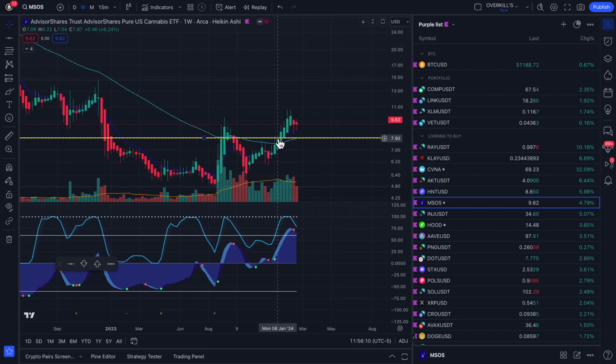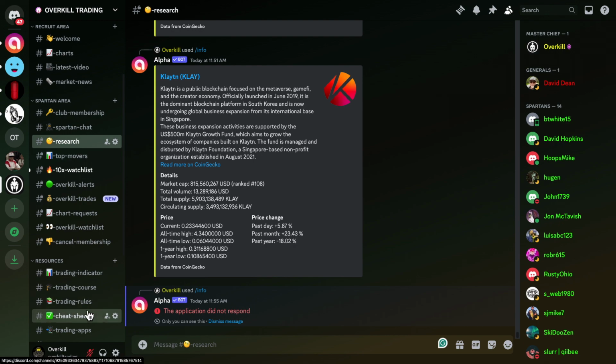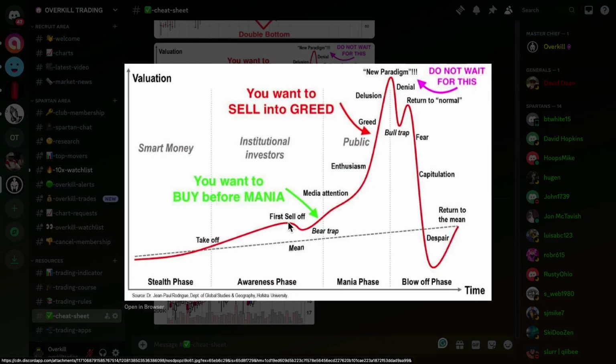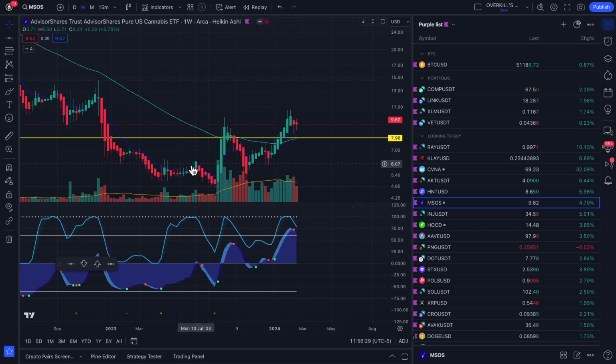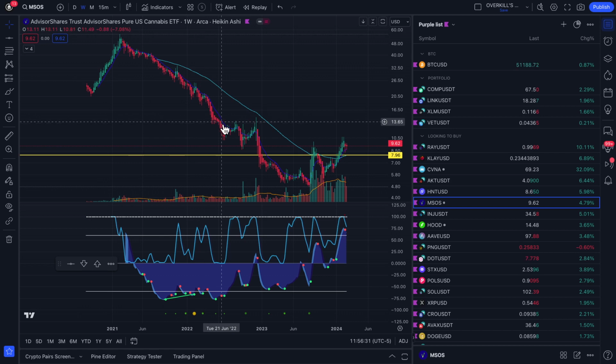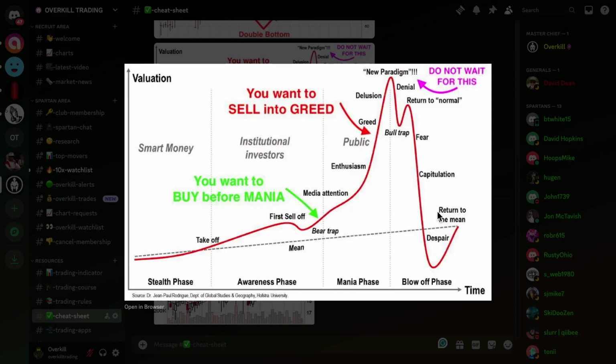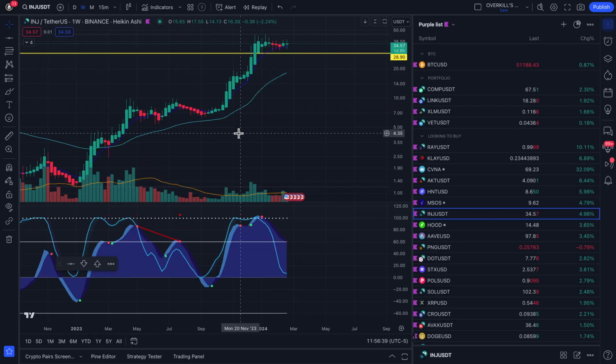Okay, we had this little run up here. Now they're just consolidated. So this is a similar bull flag like I talked about at the beginning. Okay, there's the run up. So as long as $8 holds, we're going to probably consolidate a little bit. And consolidation ain't bad, folks. Consolidation is not bad here. Smart money's buying in the consolidation phases. They're not buying during the run, they're buying the consolidation up in this area, right? So $8 is the level on that. I'm waiting on the green dot on that one.